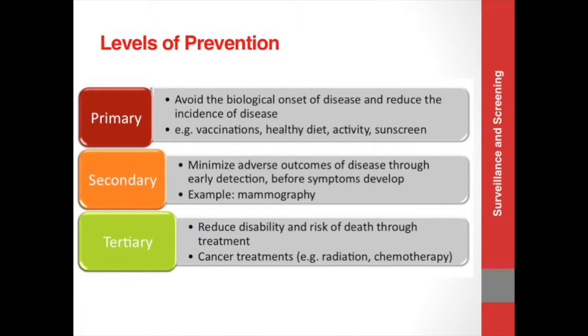Preventive measures can be applied at any stage along the natural history of a disease with the goal of preventing further progression of the condition. Primary prevention seeks to prevent the onset of specific diseases by risk reduction. That means by altering behaviors or exposures that can lead to disease. Some examples include smoking cessation and vaccination. Primary prevention reduces the incidence of disease by addressing disease risk factors or by enhancing resistance.